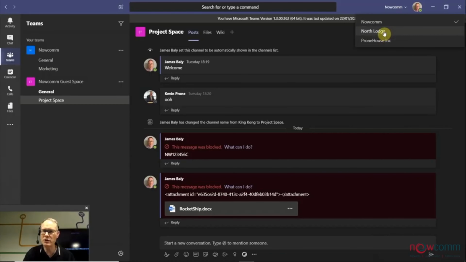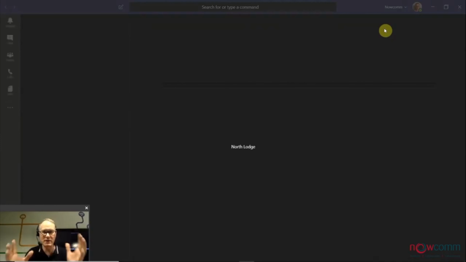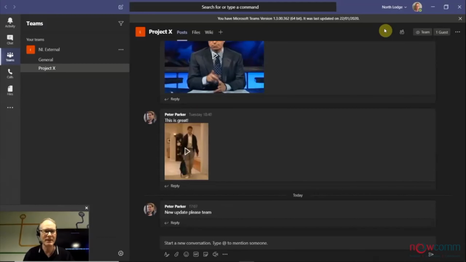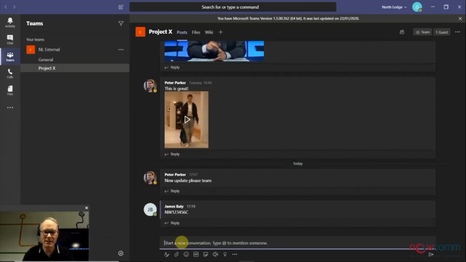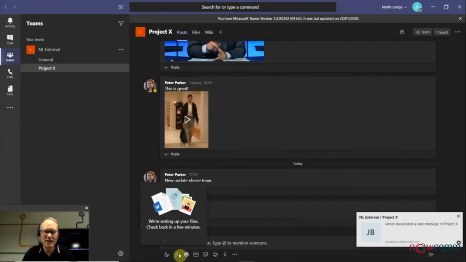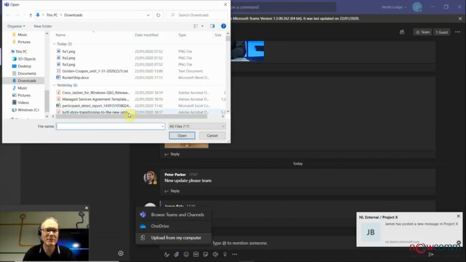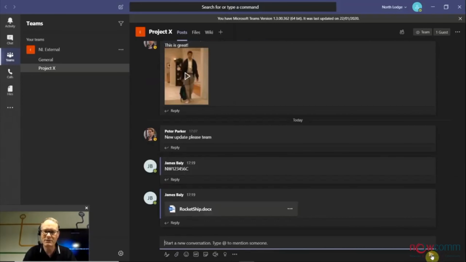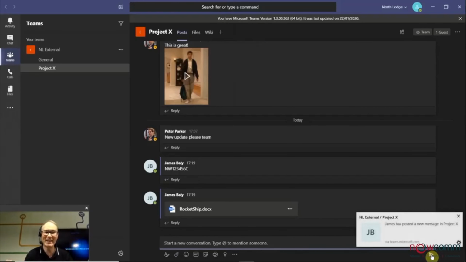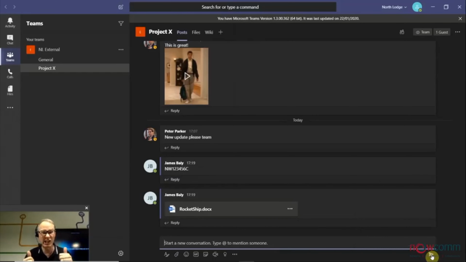So I'm going to switch over now to another space, still within my same client. And I've got a Project X workspace here. So actually, I know what. I'll send James my national insurance number, just so you see. It's exactly the same. And why not? Let me send him that same file of the rocket ship plans. So wait for it to upload. And then we send it across. Hey, happy days. I've managed to circumvent my DLP rule. Ugly.